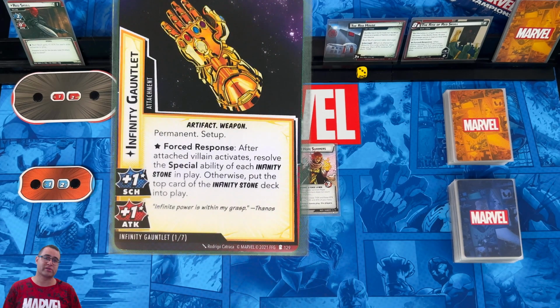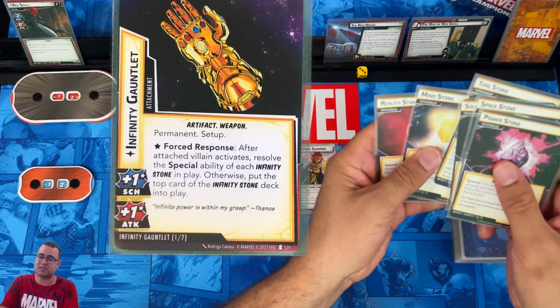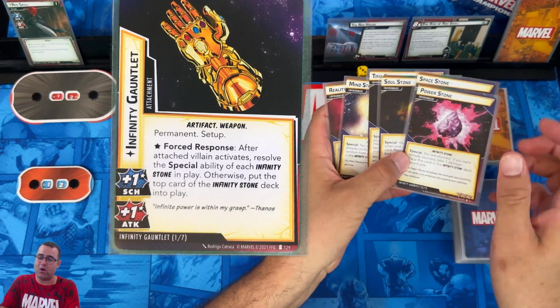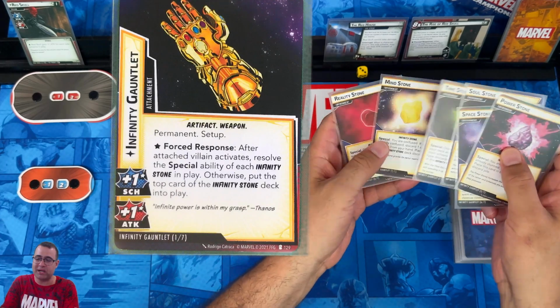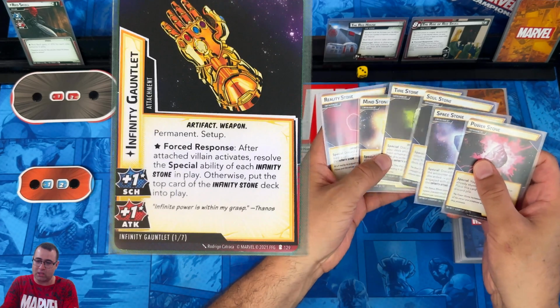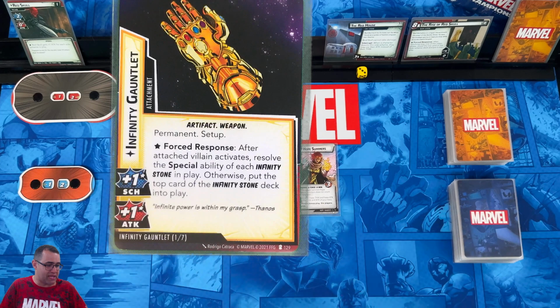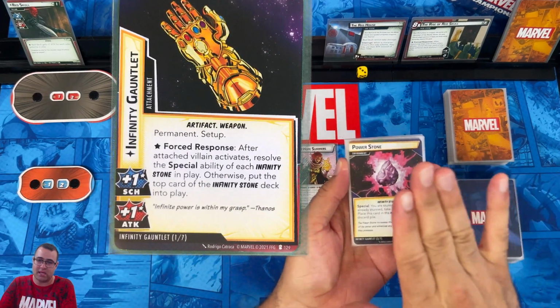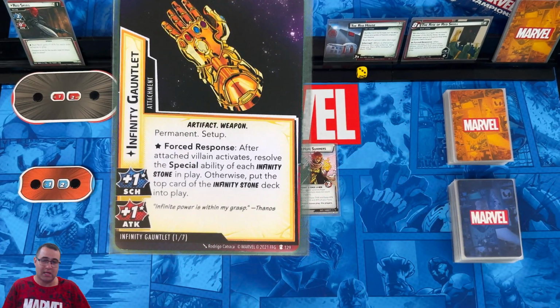After attached villain activates, resolve the special ability of each Infinity Stone in play. Otherwise, put the top card of the Infinity Stone deck into play. So we have a deck of 1, 2, 3, 4, 5, 6 Infinity Stones. They all have a special ability which basically doesn't help us. Red Skull will be using their power to his advantage. So we have to put them into play, and we have to use it and then discard it, and it will have its own discard pile. Okay, so let's see how it goes.